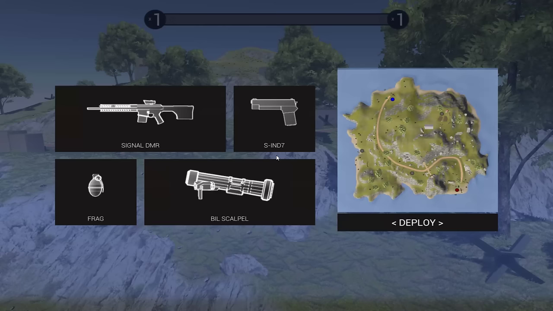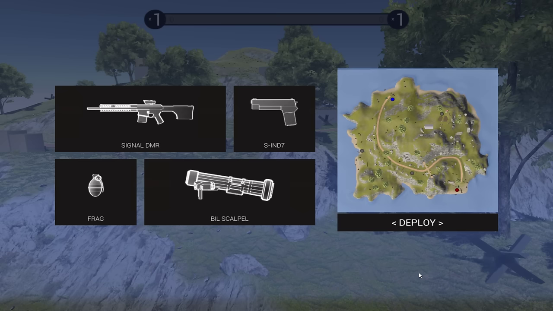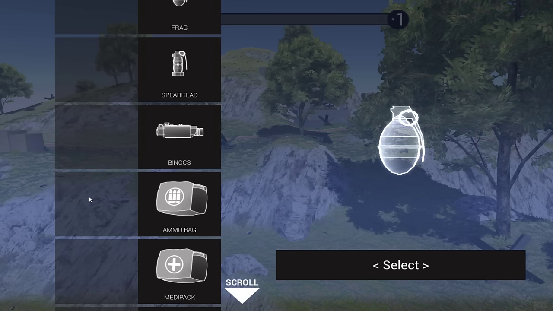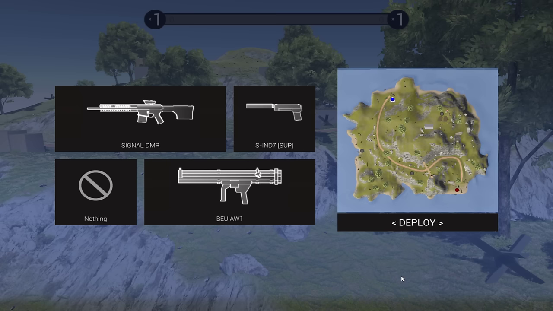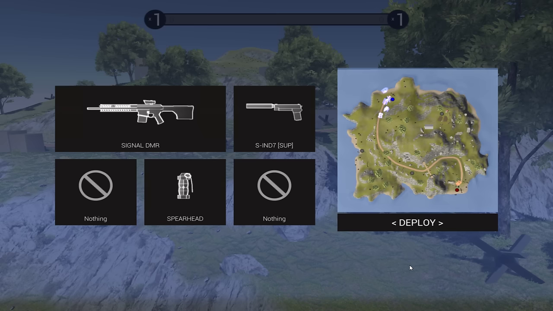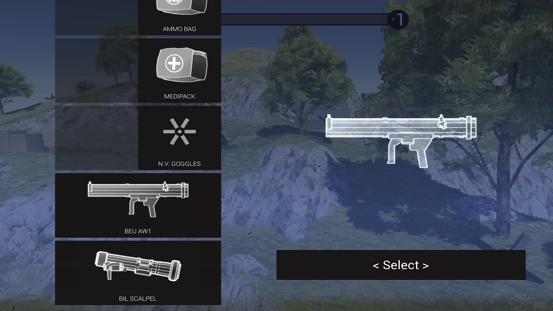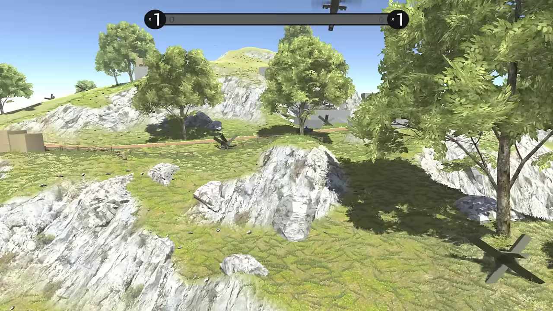So you have a loadout that you could select from. There's a few different types of weapons. I've been using the Signal DMR here. Also, you can pick your type of sidearm. You can pick some accessories like night vision goggles, which I haven't seen night vision. You can't select two different types of bazookas, unfortunately. So I'll tell you what, let's select a grenade. Let's select a bazooka. I think BIL scalpel, I believe, is like the targeting one. I don't know. And we'll go ahead and select deploy.